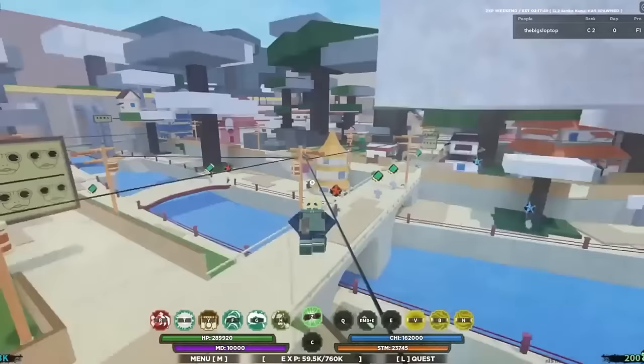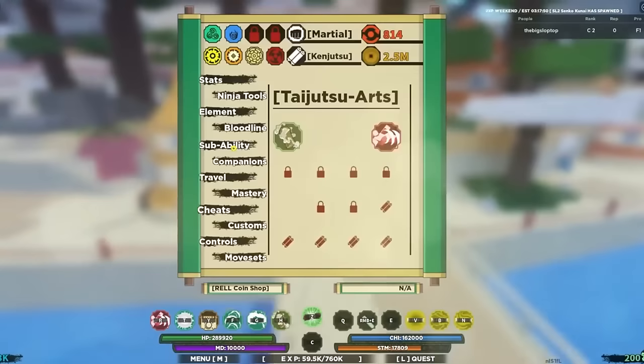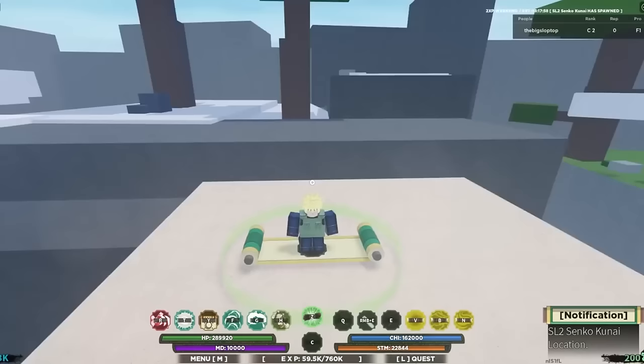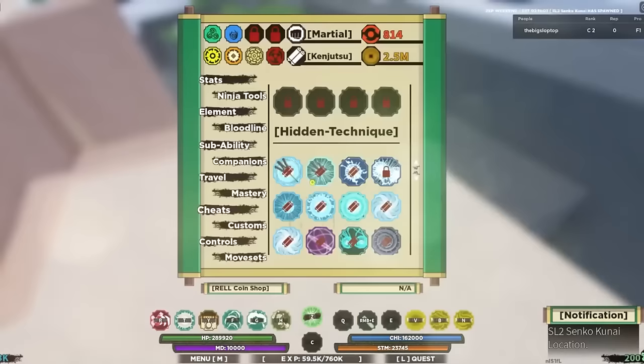All right, so the Cinco Kunai is in my lobby. We weren't able to get the subjutsu, Super Odama Spirit Bomb. I hopped like 10 times at different servers. Wasn't lucky enough, but we're about to get this kunai. Look at this bad boy right here in our face. We're going to go ahead and pick it up.